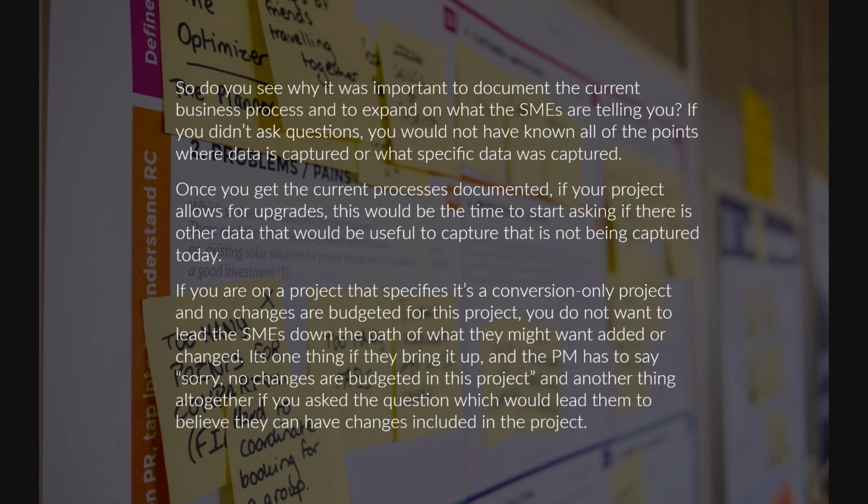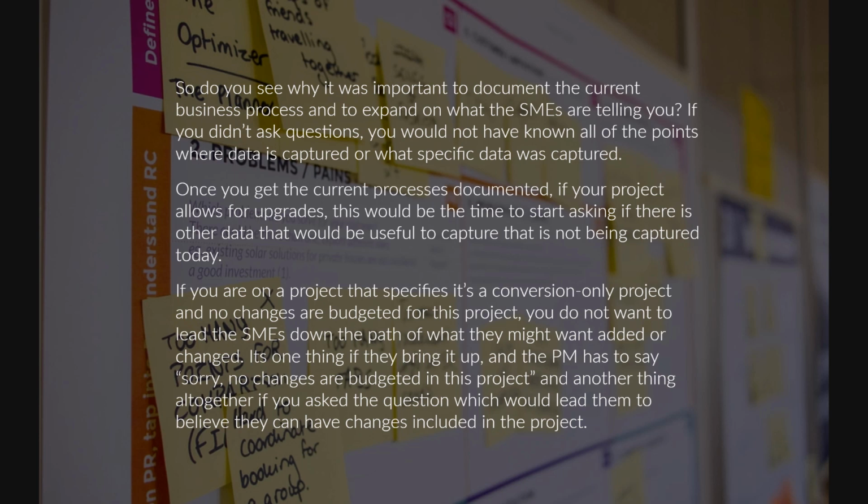Now, if you say it to somebody in that way, they're probably going to say, no, there's nothing else I can think of, right? Because you're basically asking them a yes or no question. So instead, you might say it in a different way, something like, what other data do you need in order to make the system more effective to you? What other data do you wish you had that you don't have today? So ask them questions more like that rather than a closed question that just gives a yes or no answer.